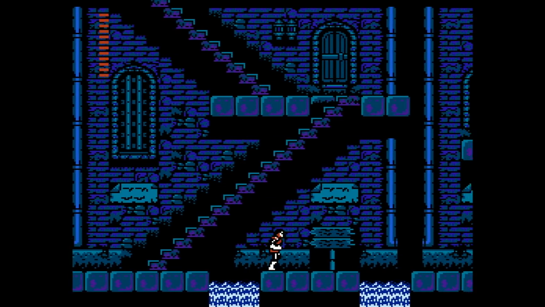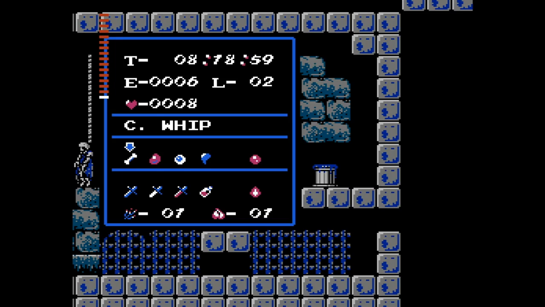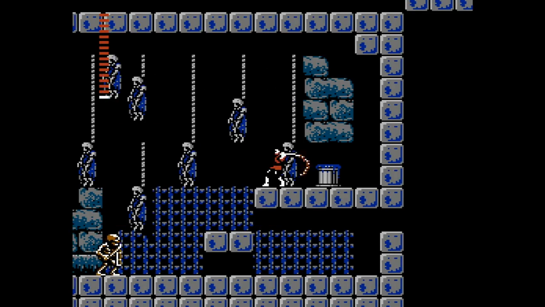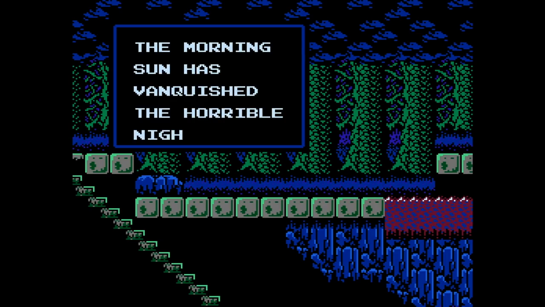Castlevania II: Simon's Quest is a dramatic departure from the original. There are RPG elements with health and weapon upgrades, and a much larger roster of sub-weapons and items at the player's disposal, and even a day and night cycle.